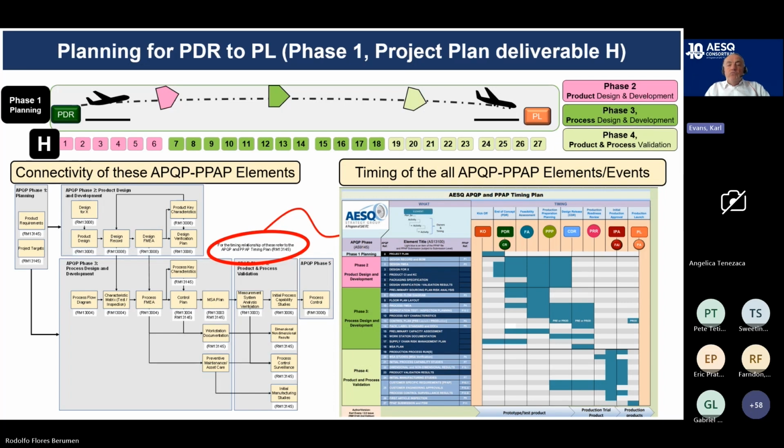This becomes a really helpful aid right at the front, in advance of PDR, in helping plan this stuff. So we've highlighted some of the elements. This highlights all the elements, but for those elements that we've talked about in this flight path, it gives you a decent understanding of start and finish points for when you should be thinking about what to do. The devil's in the detail, and your plans would actually have the key activities that enable this.